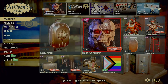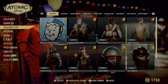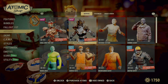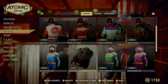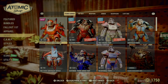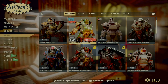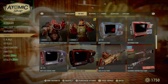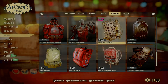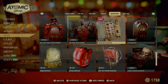Let's check out the bundles. Fallout First is most likely not getting anything for a while because they're still having trouble with the APC survival tent. Outfits — same outfits already mentioned are here, plus the old outfits still here, none on sale. Blade Eagle power armor looks kind of cool but it sucks they don't talk — those are the ones I really care about. Also, this is new — the Aura Basket backpack. That's new and it's 500 atoms.